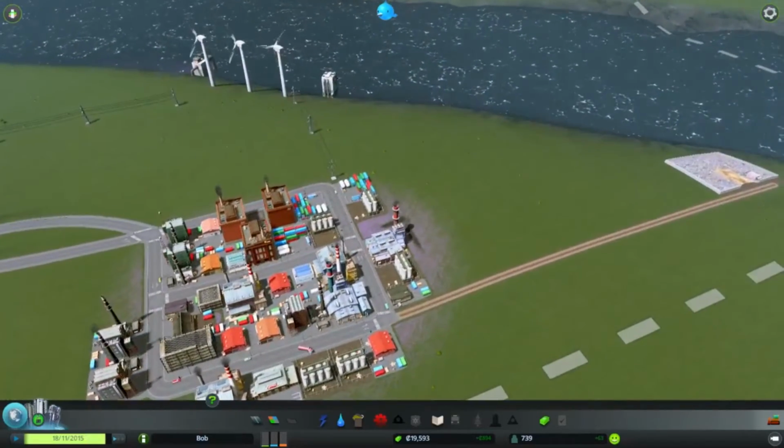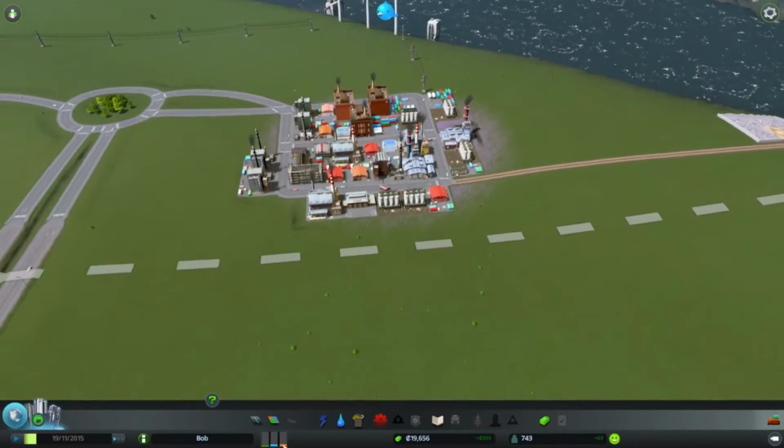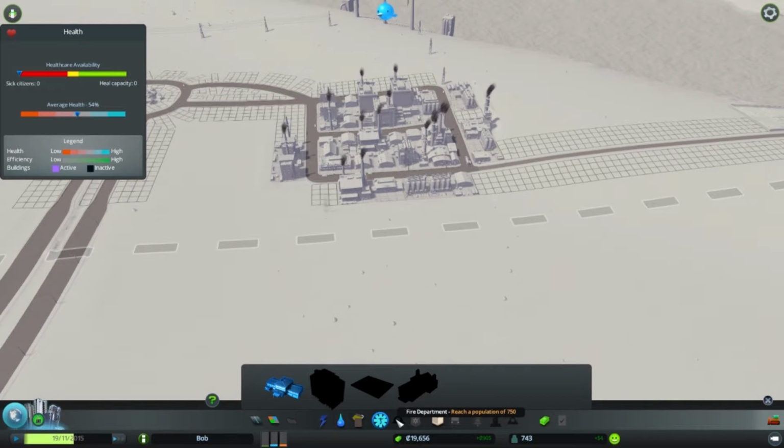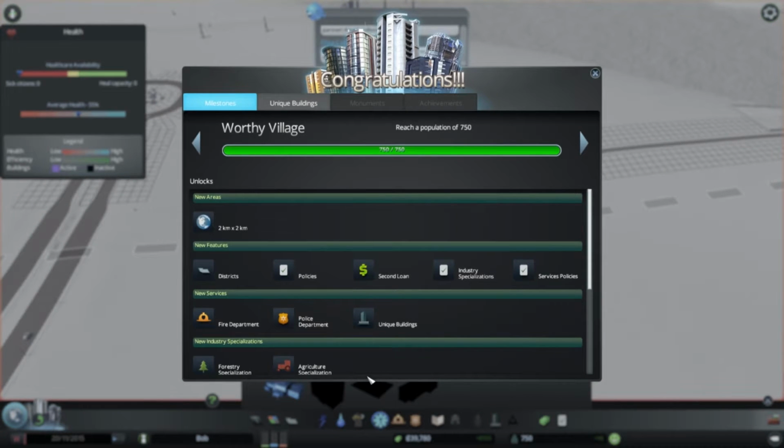Now, this is going along fine. Starting to get a little bit of demand. It's starting to creep up a bit. Haven't yet unlocked the fire department. That's the next big thing for me, because fires spread everywhere. So, congratulations everyone. We are a worthy village.